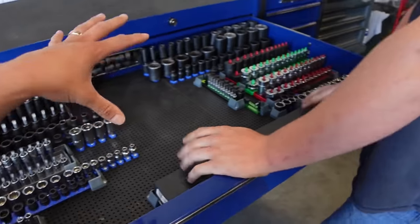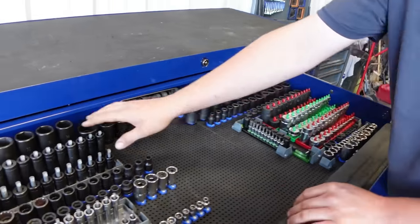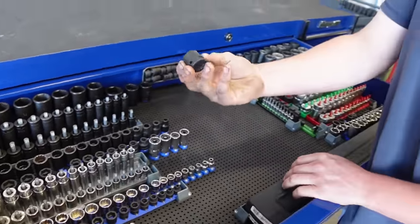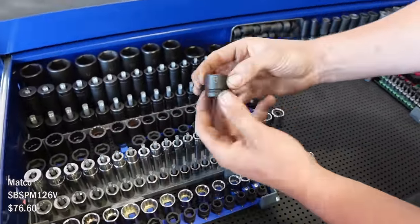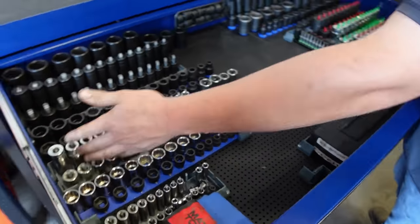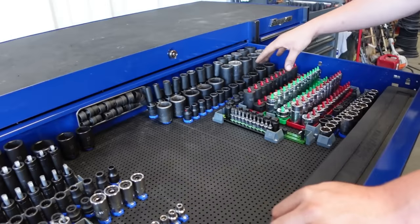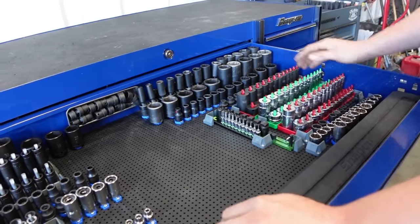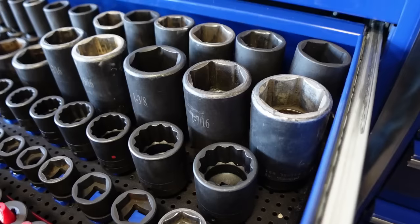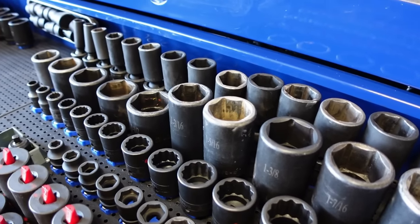Most of my half-inch is Cornwell — Cornwell, Cornwell, and these are Snap-on. These are Matco's shallow — extreme deep and shallow. Cornwell shallow, Cornwell and Craftsman for the shallows. This set was a BOGO deal — buy one get one free. Then the same sets in 12-point. Those are some huge sockets back there — they get used a lot too. Then Matco's wobbly sockets.